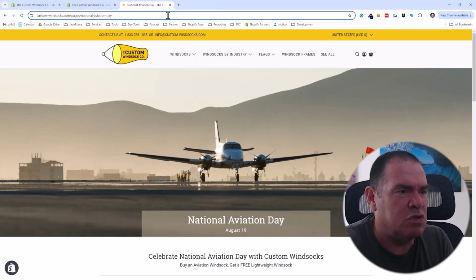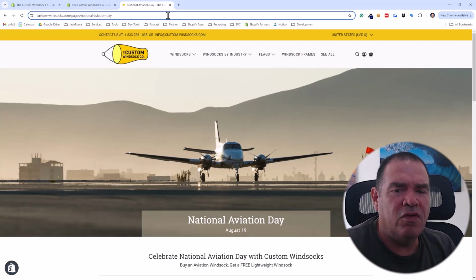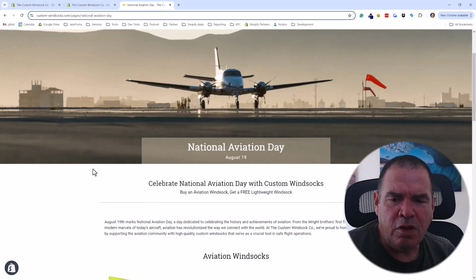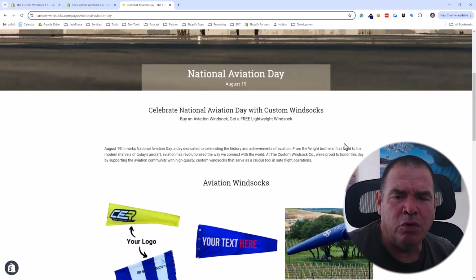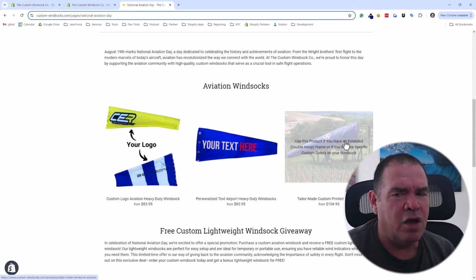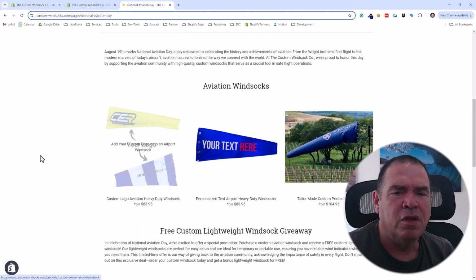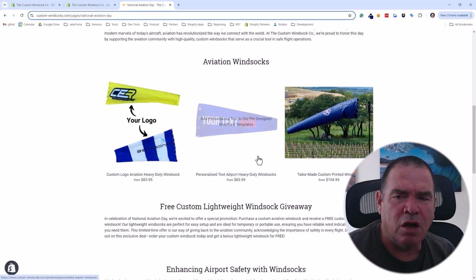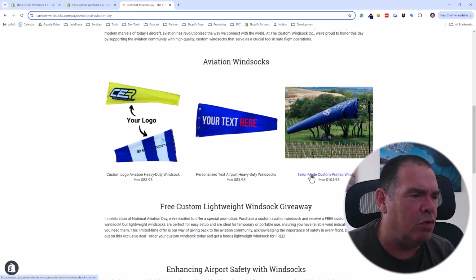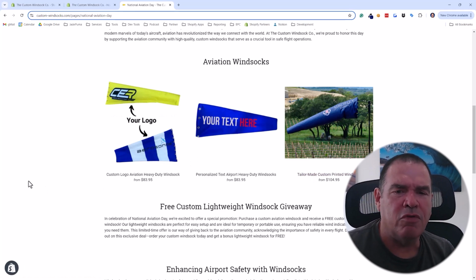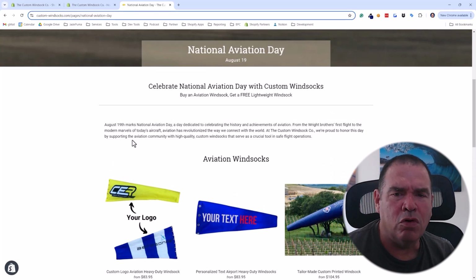The landing page is specific to model aviation, and the aviation one is specific to bigger airplanes. So if we look at this campaign, there are 3 different types of custom aviation windsocks that the store sells. You can get one with just some text on it, one with pre-canned logos and some text, and another one where you upload your whole logo and the complete design is manageable by you. So there's 3 different types of windsocks that customers can order for aviation.